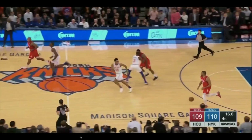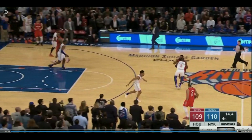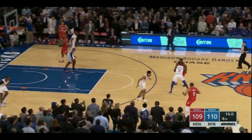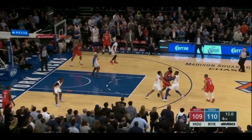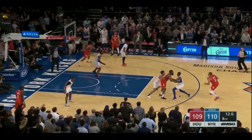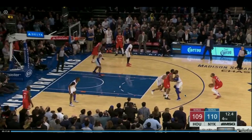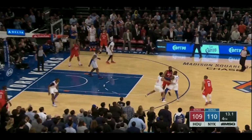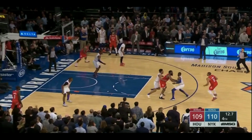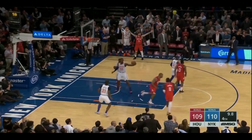And denying Harden full court. All right, so what happened last time? Trier went underneath, right? With Hardaway pinching on him, denying him like this. So what does Harden see? Okay, this time I'm just going to bring my man a little bit lower. So now I'm going to really screen Trier. Now I'm going to use not only myself, but also my defender and Hardaway. Hardaway maybe could have switched it, but James, being a vet, being intelligent, grabbing him a little bit too. Hardaway's grabbing also. Refs are going to let it slide if both sides are grabbing each other. Trier went underneath with Gordon going to his left. Gordon going to his right. No such luck. Big time player. Big time shot.